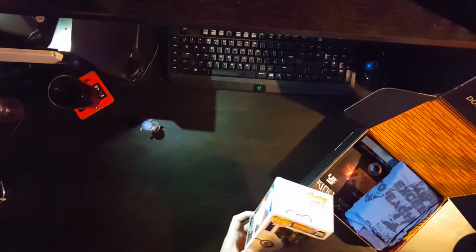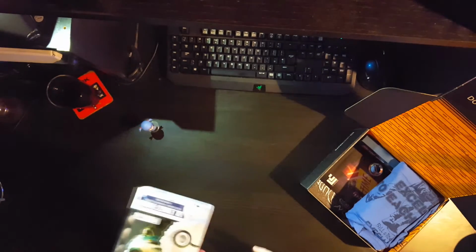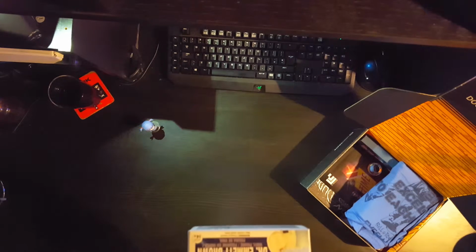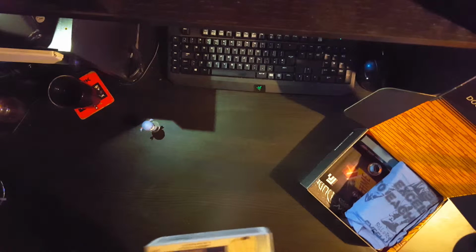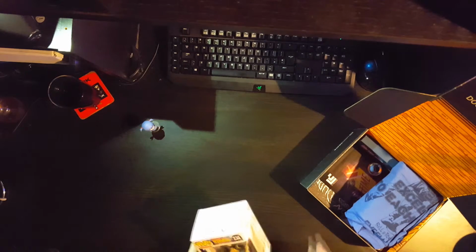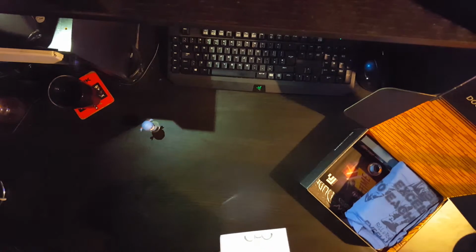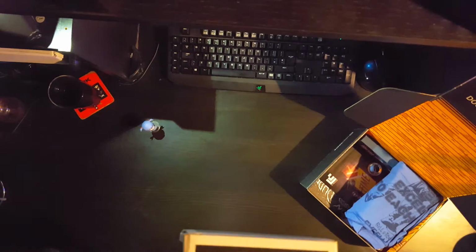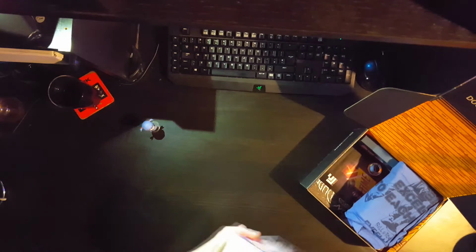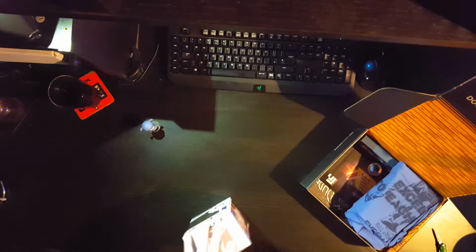It's a Loot Crate exclusive. I've heard this is all Loot Crate exclusive this month. It's Dr. Emmett Brown from Back to the Future. I was kind of hoping I'd get this box yesterday, given the fact that yesterday was Back to the Future Day, and in a time box, you're always going to have some kind of Back to the Future type stuff. But there we are. From the looks of it, you've got two options. You can have Marty McFly or Dr. Emmett Brown. I don't know if both are Loot Crate exclusive, or if you're always going to get Emmett. But to be fair, given a choice between Marty and Doc Brown, I'll always pick Doc Brown. So let's get into the figure.